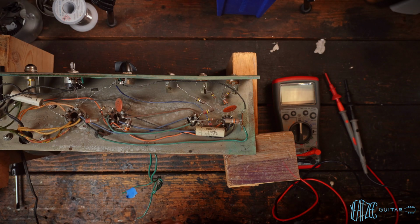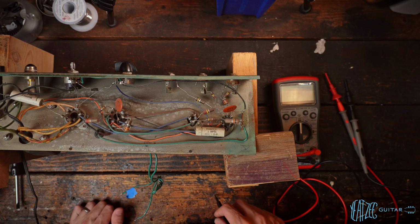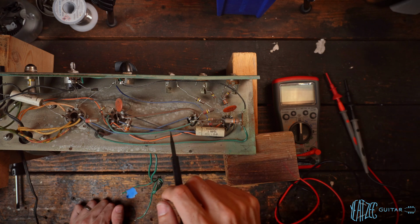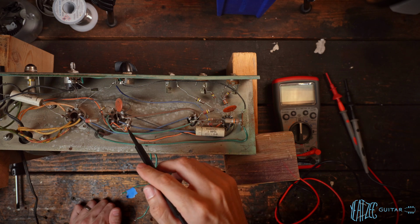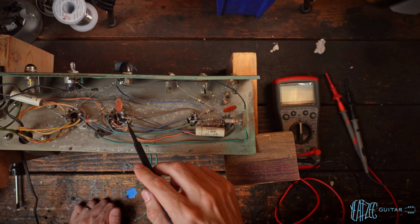So first blush, everything looks to be pretty much spot on of what I would expect. Very little drift, actually. Really have no concerns with any of the resistors. The only real question mark for us is just going to be the resistor for the cathode.